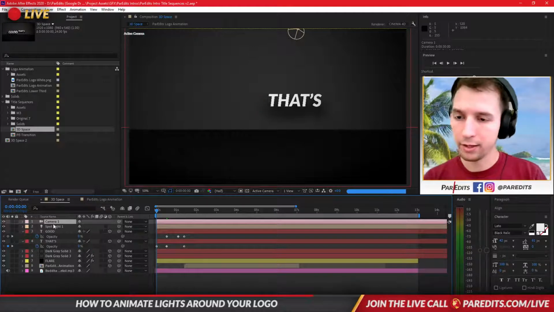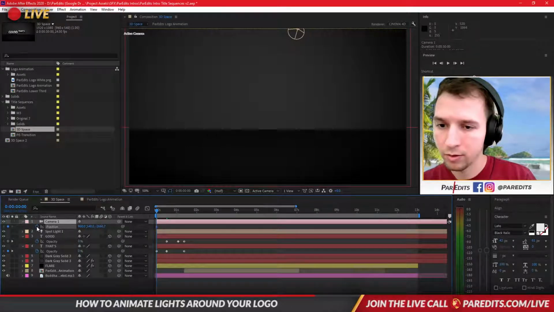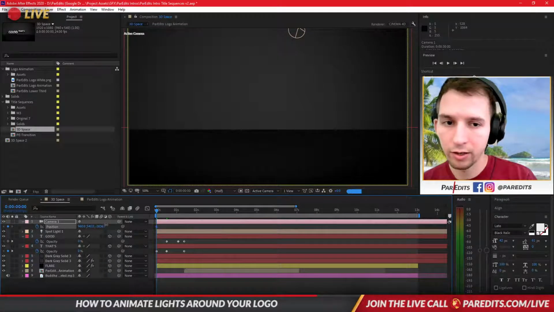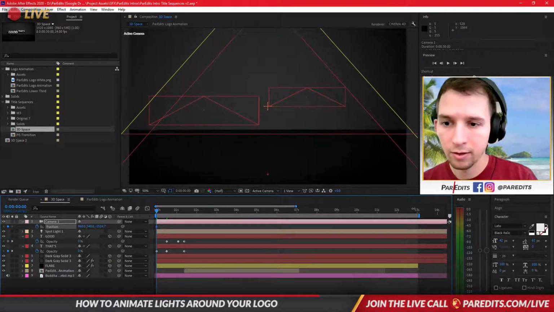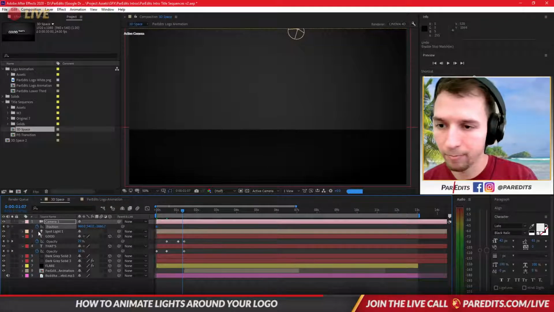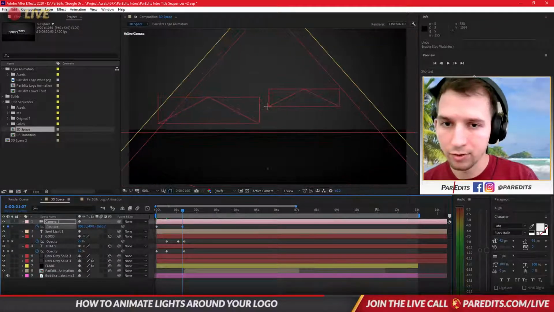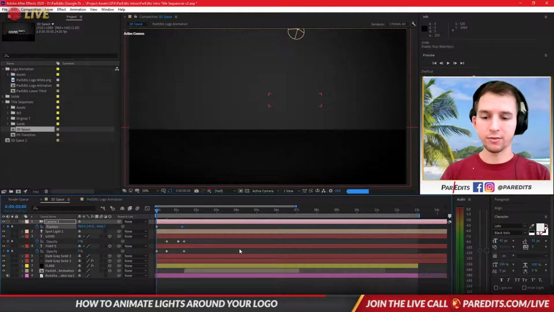Okay, and then in the camera, I want to change the position. So I'm going to start here, and then I'm going to zoom in. This is the direction I'm zooming in, I believe. Yes, it is. Perfect. Okay, so we're going to have a keyframe there, and then a keyframe right here, and zoom all the way in. Let's render this out and see how this goes.